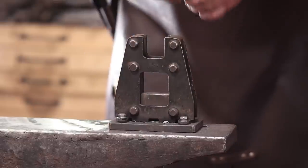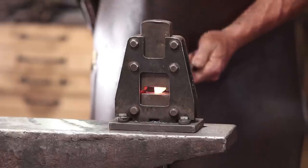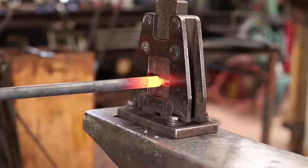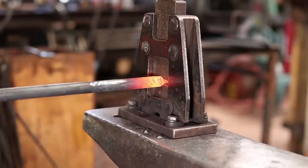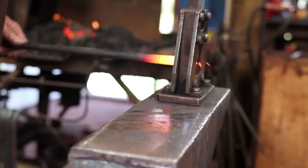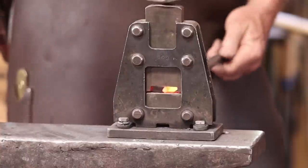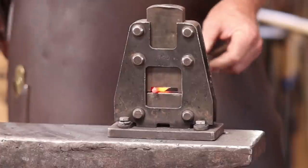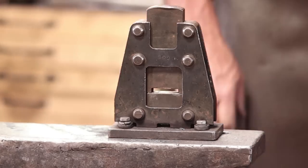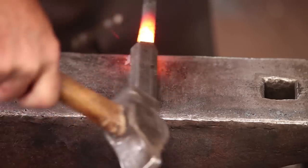And I'll put some tenoning dies in here that will give us a 1/4-inch tenon. And refine this down to a 1/4-inch, starting square. Now octagon, and then we can round it up. And in the next heat, we'll refine the shoulder there with a monkey tool. Monkey tool just helps square up that shoulder so everything will fit nice in the long run.